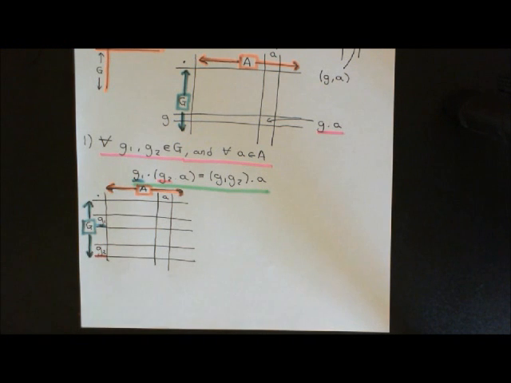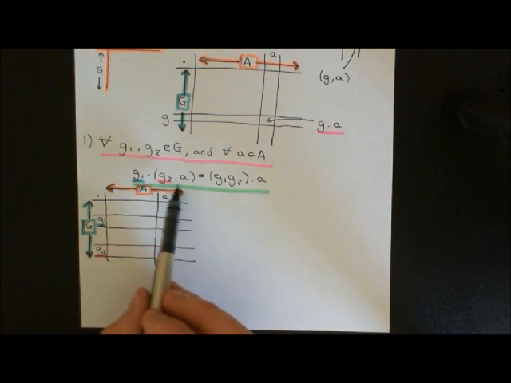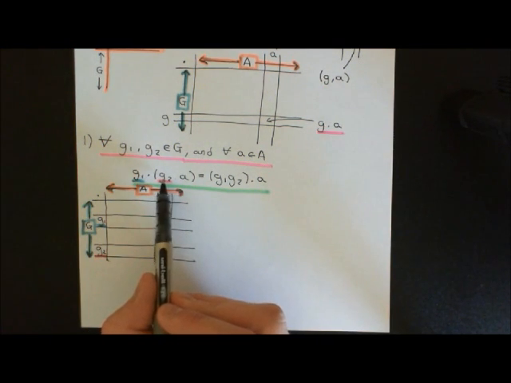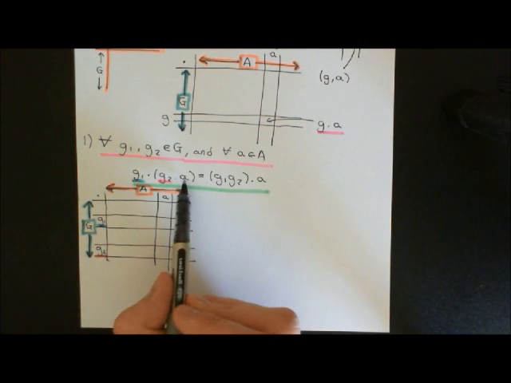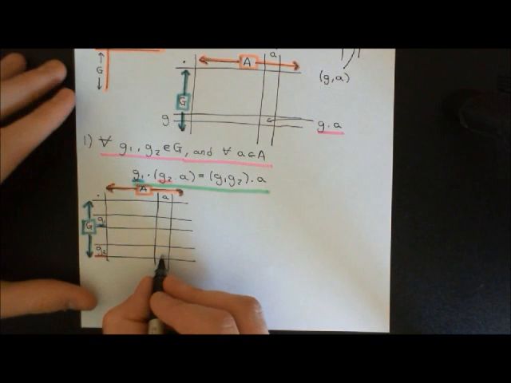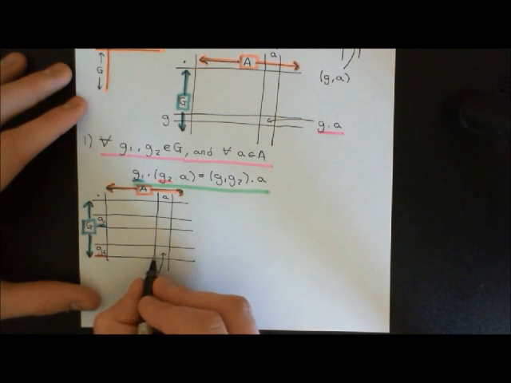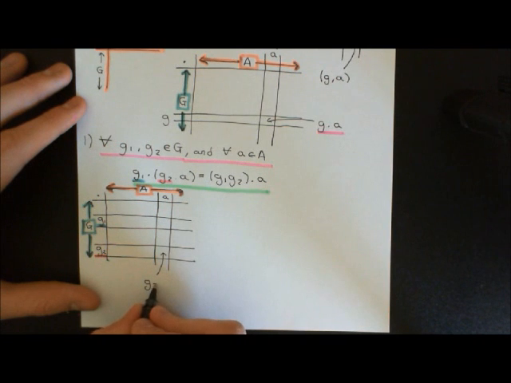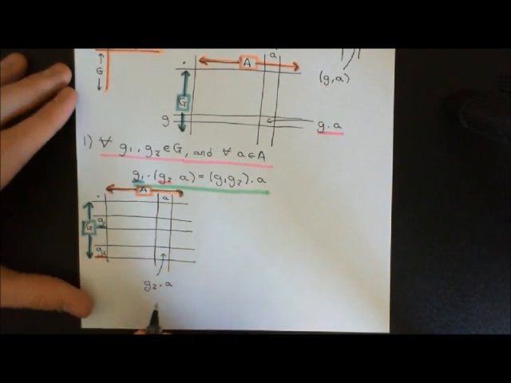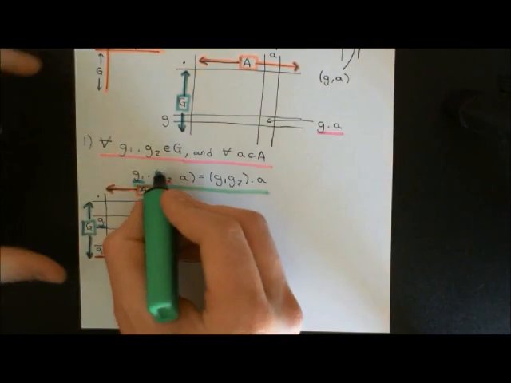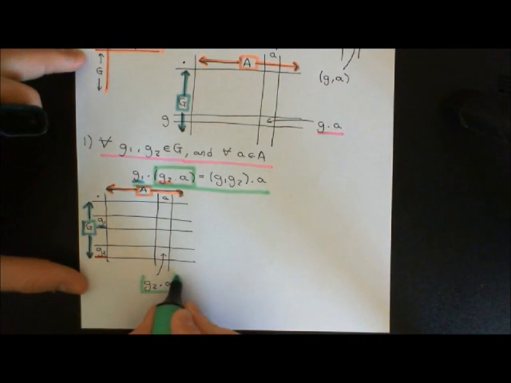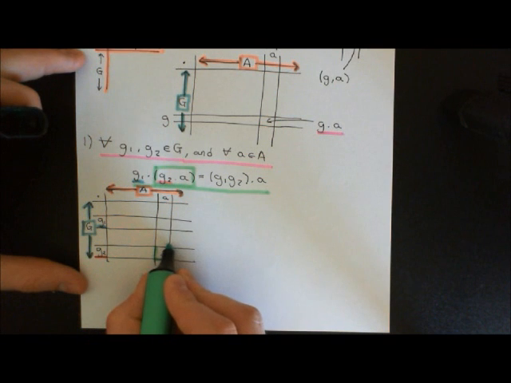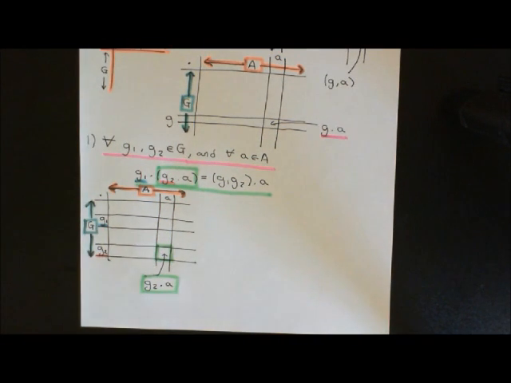Okay, right, so what are we doing then on the left hand side here? So we take little g2 and we act little g2 on the element little a, and the answer that we will get will be this entry here in our group action composition table. So the entry here is g2.a. So this portion we've just worked out of the left hand side is this entry in our group action composition table here.